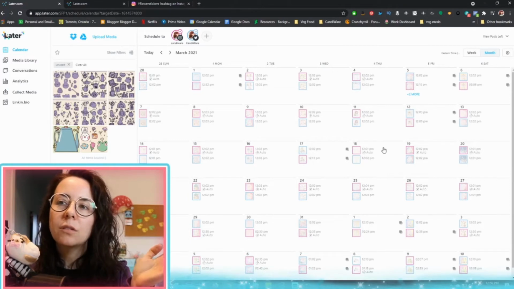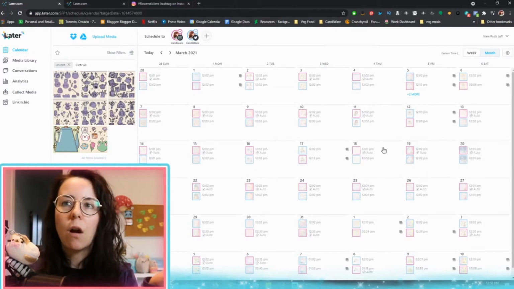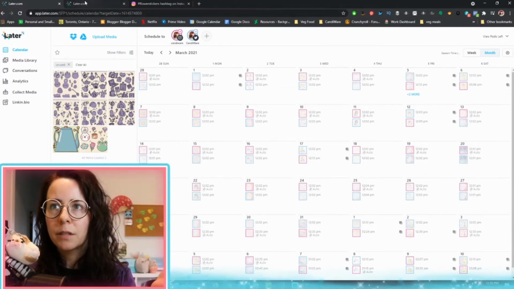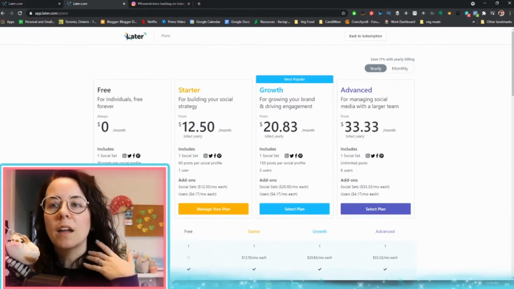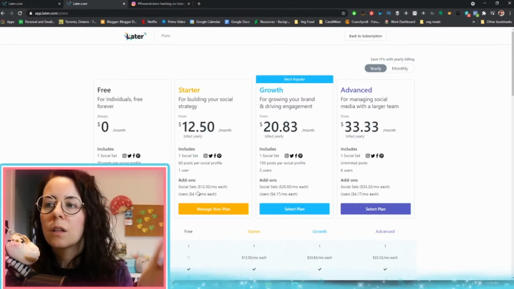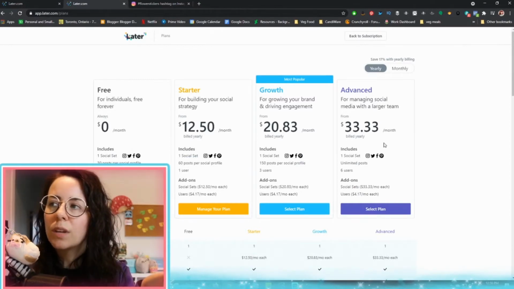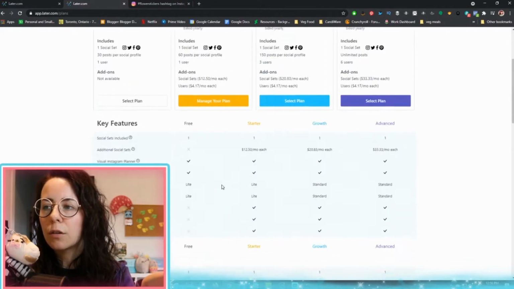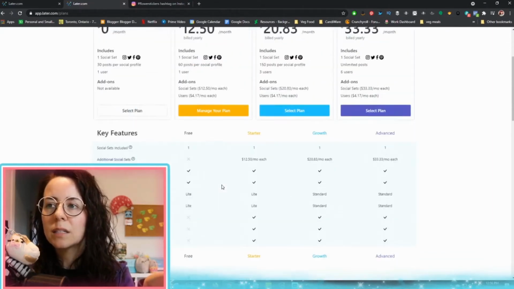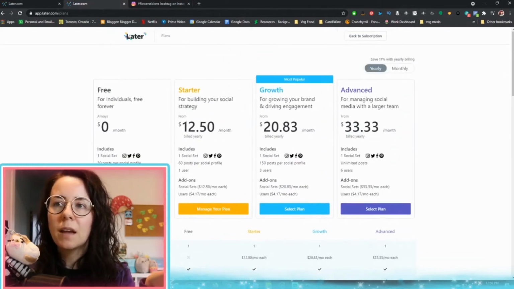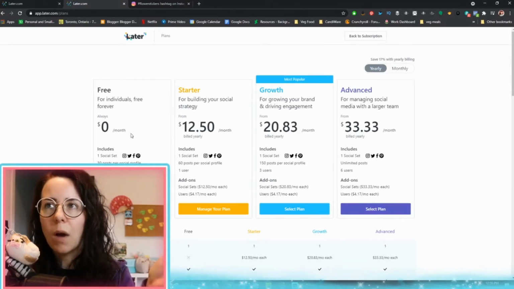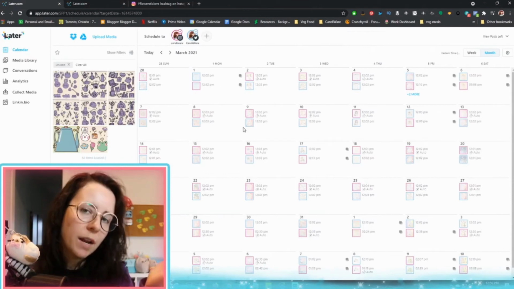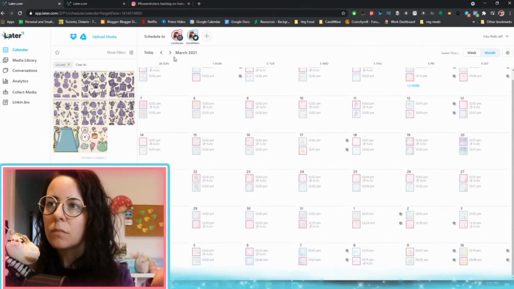The other thing is there are paid subscriptions and non-paid subscriptions. I have the starter plan. Again, you can get the free version. There are reasons to get these other plans, so definitely look into it. I would say start with the free plan. There were just certain things that I really liked with the starter plan, and that's why I ended up going with it. So I digress, that is what I did.